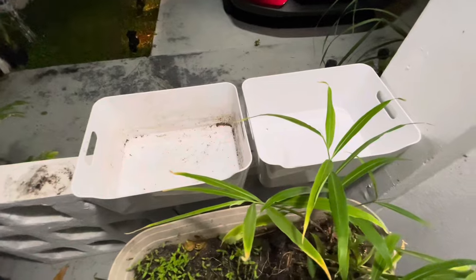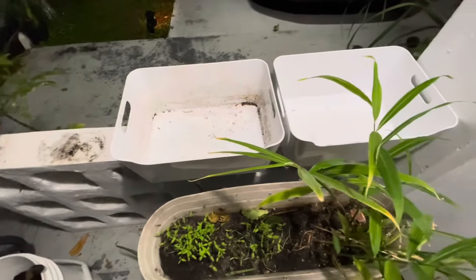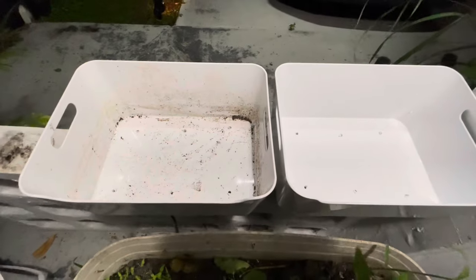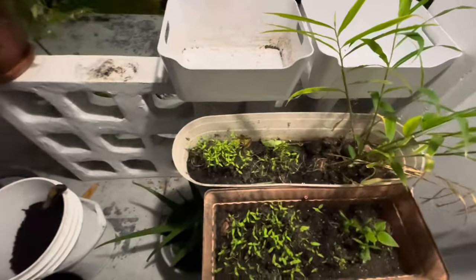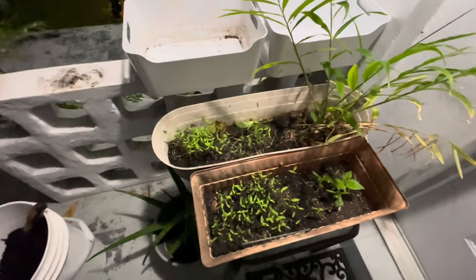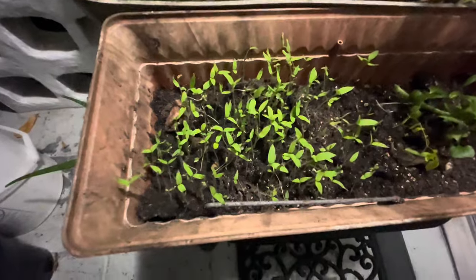So guys, tonight I will be doing a quick planting of some onions and pepper transplants. These containers, I got them from IKEA and I have decided to put them into my garden, well, on my porch. Usually I come home from work, and because of the time change, it's already nighttime. Every day I keep saying, okay, I'm gonna do it on the weekend, and of course the weekend will come and I don't get to everything.